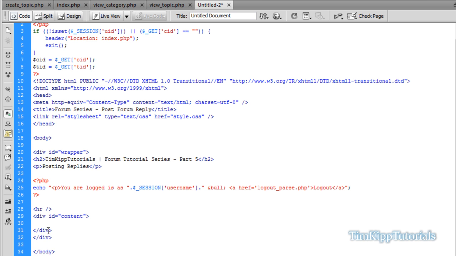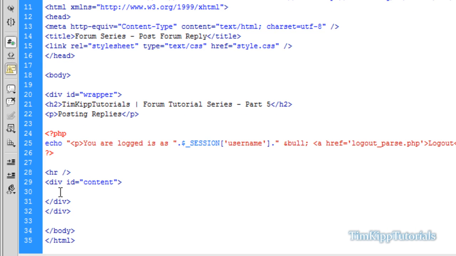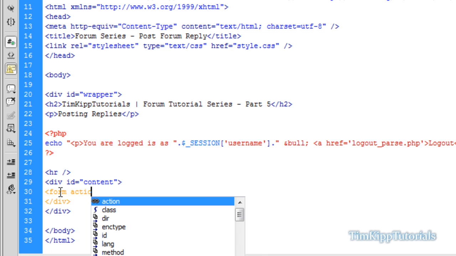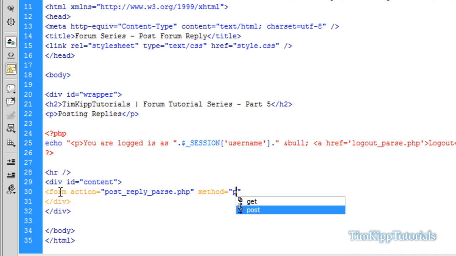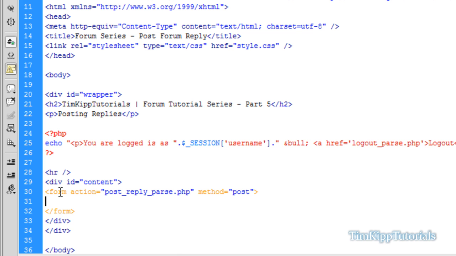Okay, so we're going to start again inside of our content section here. Open up a form tag. Action is going to be equal to post underscore reply underscore parse dot php. Method is going to be post. So inside of that, we're just going to open a paragraph and type reply content.